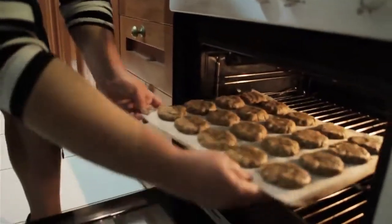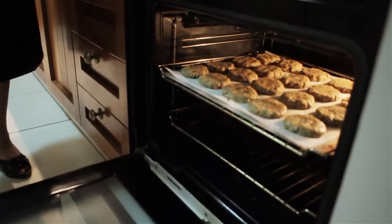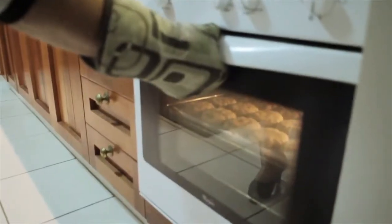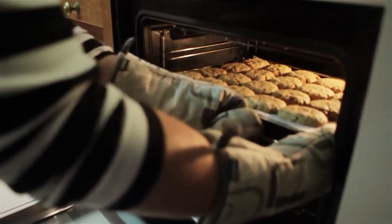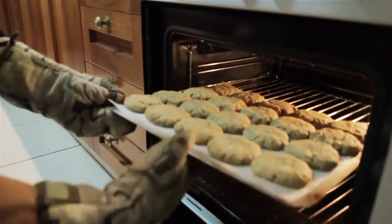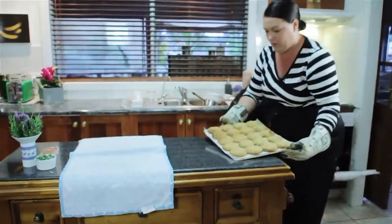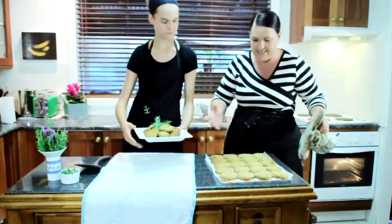Make sure you put them on the top shelf, but not all the way to the top, in the middle. There we go. We're going to have a cuppa now. What do you reckon, put the kettle on? Yep. They look good, Mum. They do. Here they come. They're huge. That's all right. That's all part of it. Great, don't they? They're quite big. So that's easy. That's it.